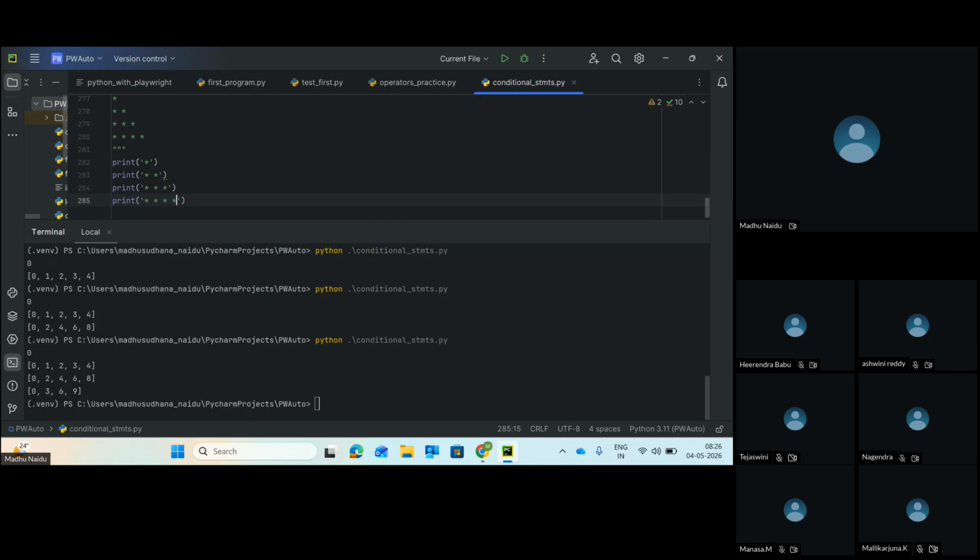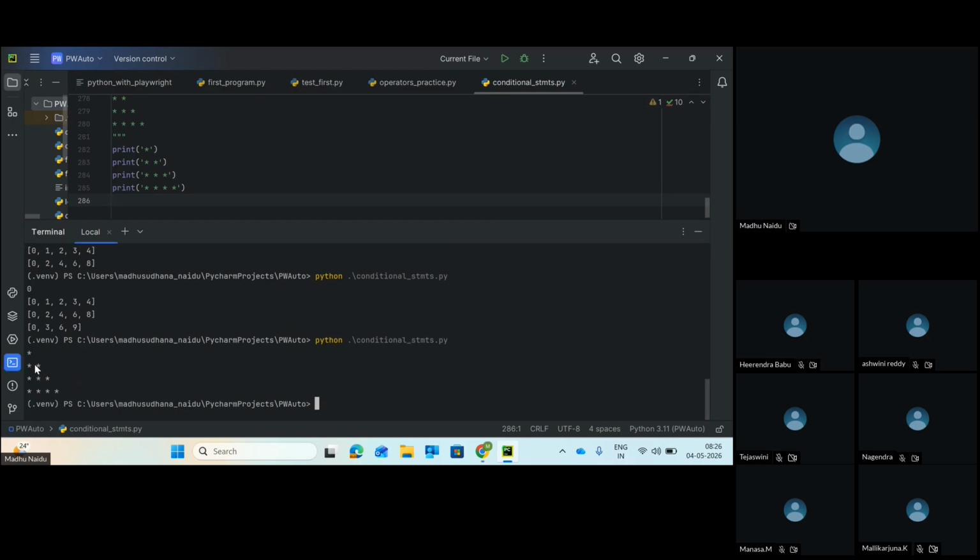Does it make sense? Can we do like this? No, right? Even though if I run this one, it will get the pattern: star, star, star. But if we have thousands of lines, how can we do that in this case? It won't make sense if you write print 1,000 times, right? So to achieve this, we can use range functions. We can iterate in a for loop. Let's see how we can do that.